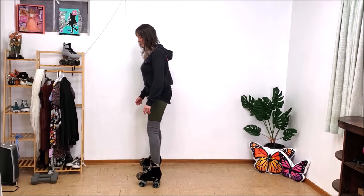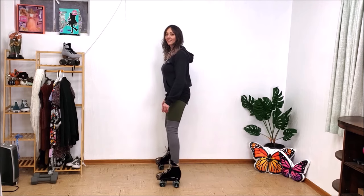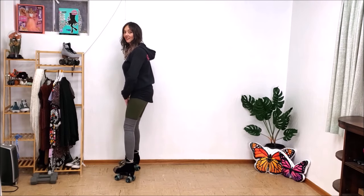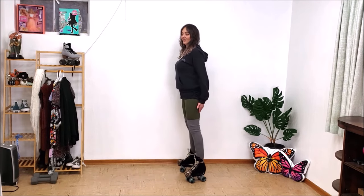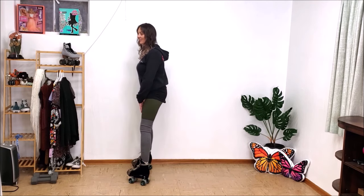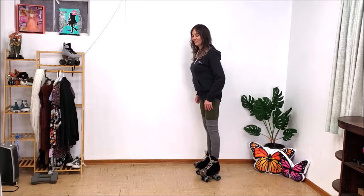The next move is excellent to practice because it helps with stopping and is one of the best ways to start going backwards. It's called bubbles. You can start out with small bubbles, do larger bubbles, and just go back and forth. There are a lot of different ways to practice these even in a smaller space. With bubbles, you really want to focus on the mind-muscle connection — when going back, you tighten the back leg muscles; when going forward, you tighten the front leg muscles.